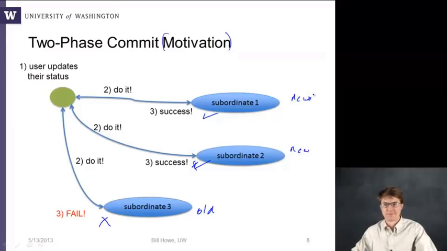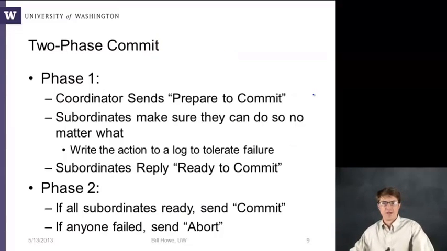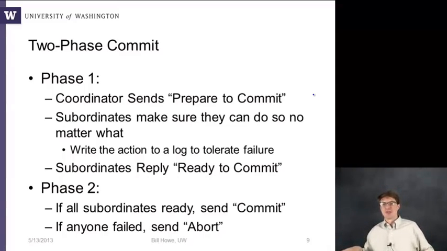So how you solve this problem is two-phase commit. The first phase here is the coordinator sends a prepare to commit message, and the subordinates take action to make sure that they can commit that transaction when asked, no matter what. Typically this means writing the information related to the transaction to a log, so that even if the power goes out, when they wake back up, they can pull it from the log. And then subordinates reply with a yes, I'm ready to commit.